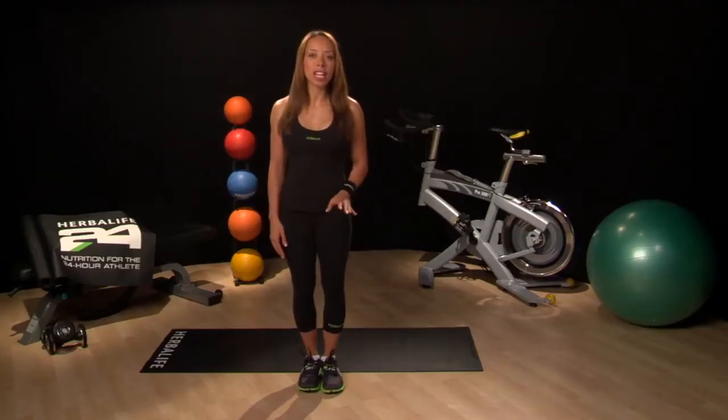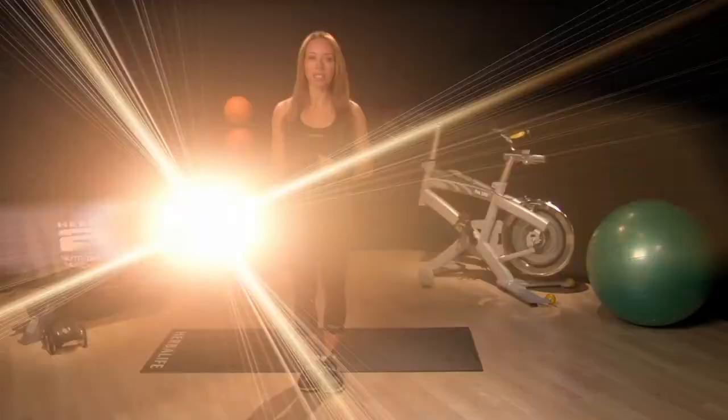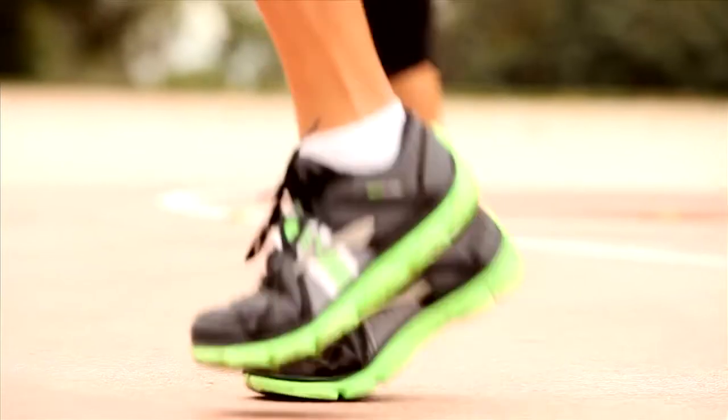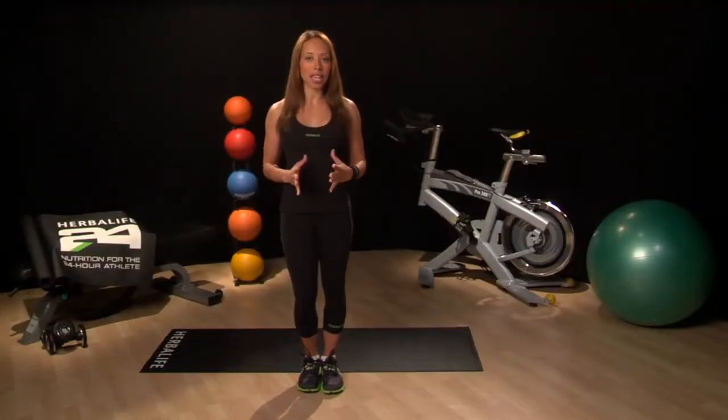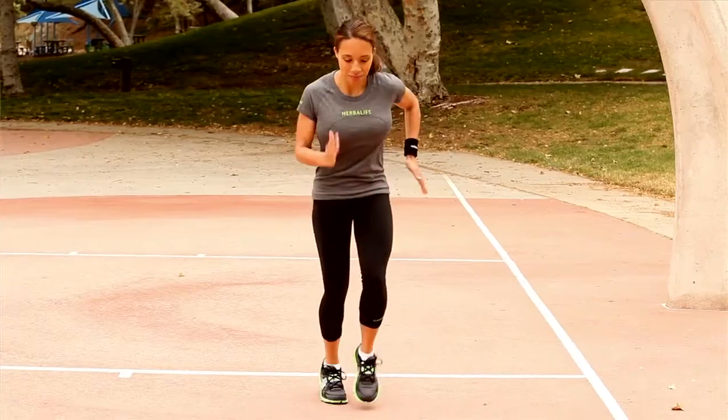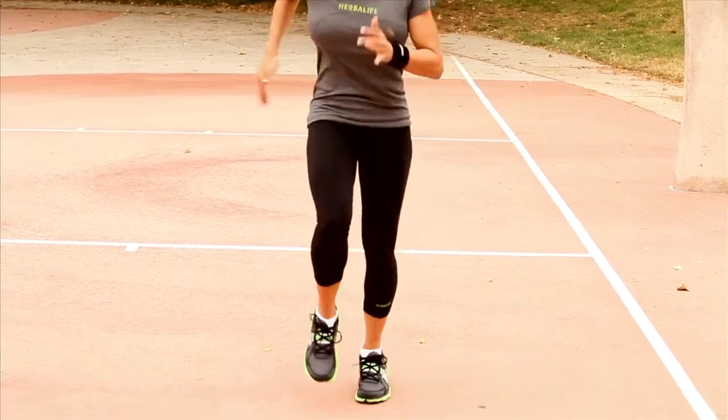This week, when you're running, I want you to focus on foot speed. Note, this is not the speed that your foot hits the ground, but how quickly you can lift it back up. You can work on it with a drill like this, or practice it during your runs by simply being aware of how much time your feet make contact with the ground. When you think about it, the less time each foot spends on the ground, the more time will be spent moving forward.